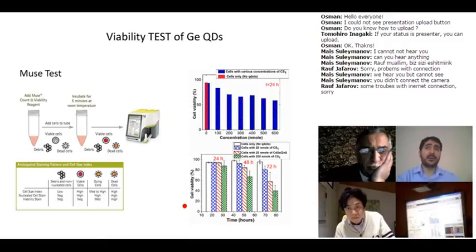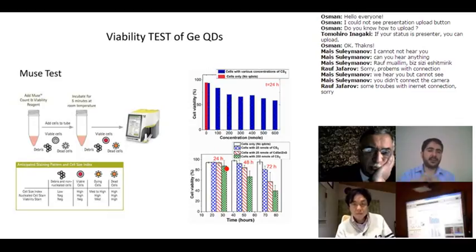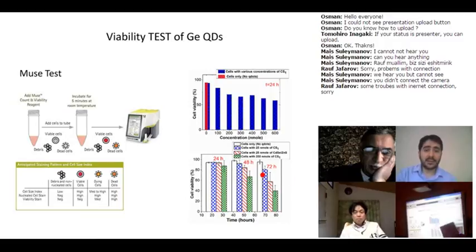Also, in order to understand the toxicity effect, we had a look. We did a toxicity test, which basically means that we put our particles in cells, the cells take them in, and we had a look at how many cells died after intake. We did a comparison here in 24 hours, and during 3 days we did some measurements.